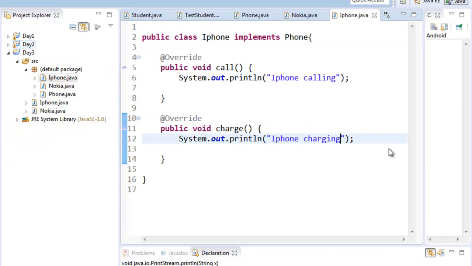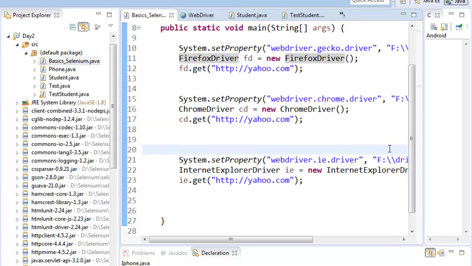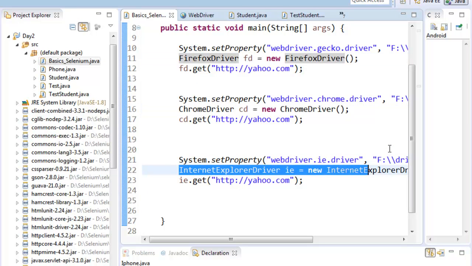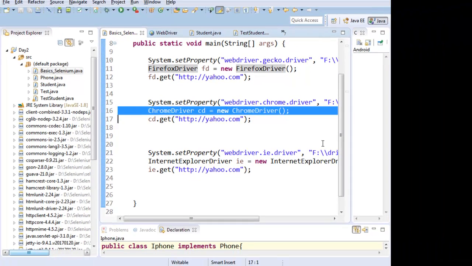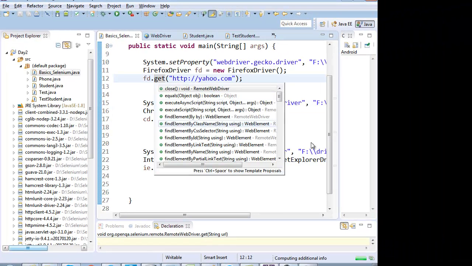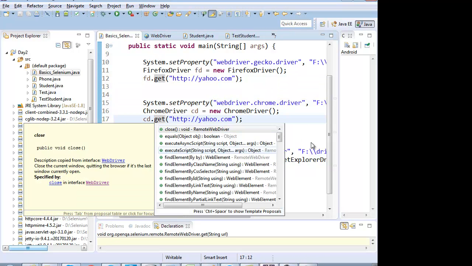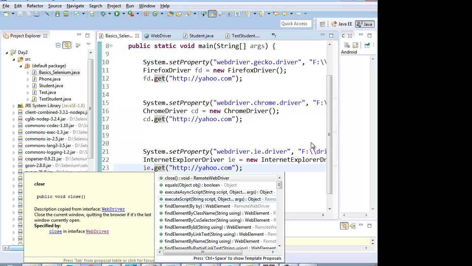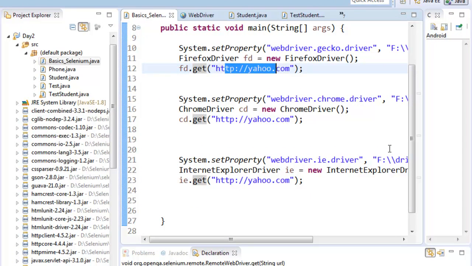Okay, earlier I had talked about different drivers, right? I talked about Firefox driver, Chrome driver, and iDriver. If you create the object of these three classes, you will get the same set of functions because all these three classes implement the WebDriver interface. The functions will be the same, the names will be the same. The implementations will vary for the respective browsers. You are getting my point, right?